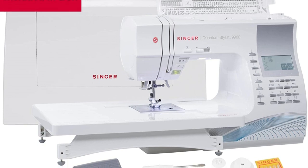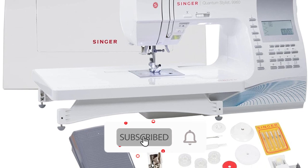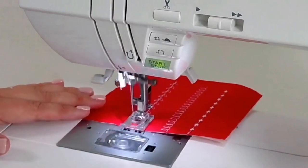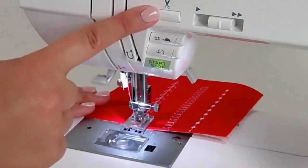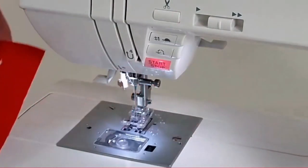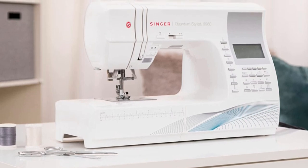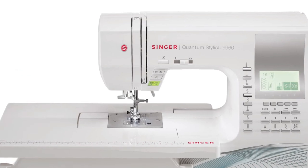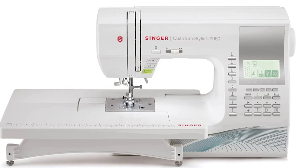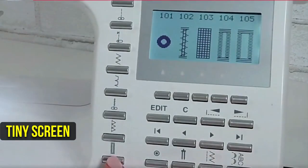Would you much prefer to upgrade your machine from an entry-level model to one that also represents a leap in technological improvements, rather than just being a little more materially durable? In that case, we're willing to bet that you'll be extremely impressed with how Singer provides both items in one location and includes an attachment that helps expand your work surface, similarly to a table extension. The feature of this machine that attracted our attention most — aside from its heavy-duty material — was how portable it is while also being computerized.